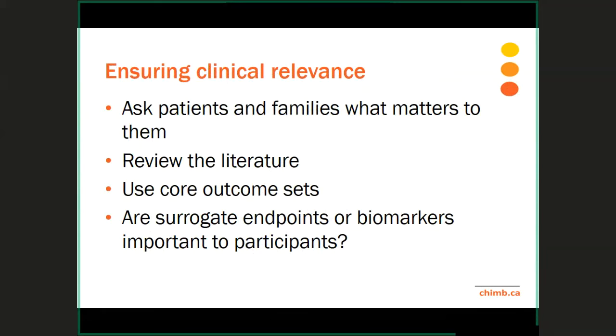And are our surrogate endpoints and biomarkers important to participants? I think this goes back to that example in oncology where you may be so excited that their blood levels of XYZ are down 5%, but they're actually more nauseous and not sleeping. It may not be what matters to them. So when we think about surrogate endpoints, these are being used more and more frequently in drug development because basically a surrogate endpoint means you can measure it at a time point, but it will correlate with what we see in 5 years or 10 years, because measuring disease-free survival at 10 years, well, that takes a long time. So with surrogate endpoints, we just want to make sure that they do have some relevance to the participants.